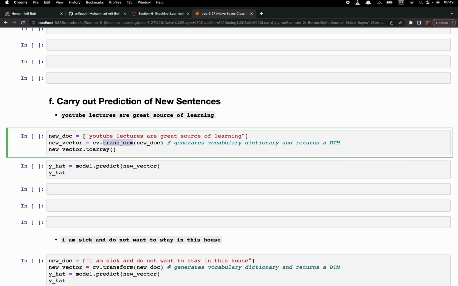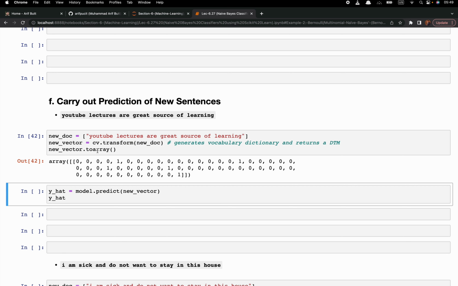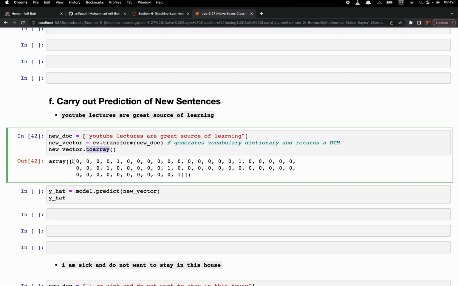But for this, we first need to transform this sentence to a numeric vector using our already trained count vectorizer transformer, that is CV. So I call the transform method on this CV and pass it this new document, and I will get a sparse vector, but I am converting it to an array, so I have got the vector. So this is a vector of 55 values, and 1, 2, 3, 4, 5, 6, 7, just 7 ones.